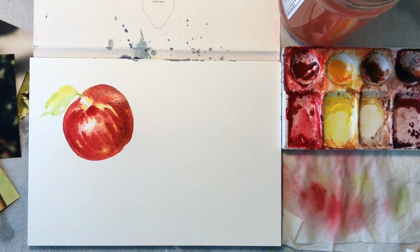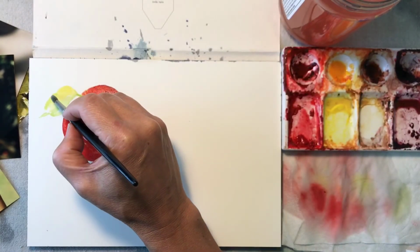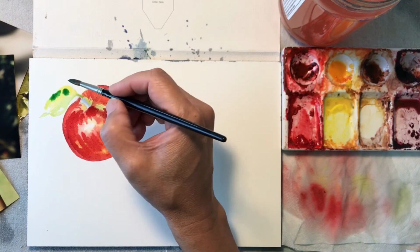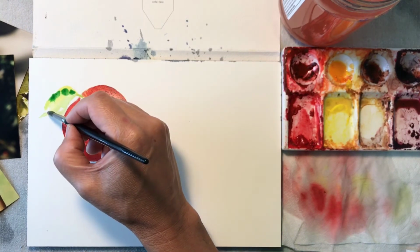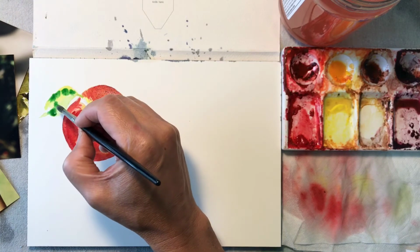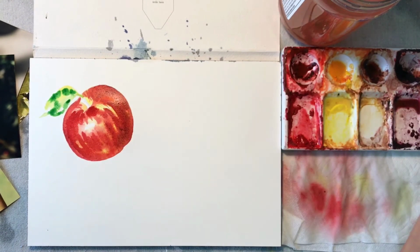So right now I'm mixing some deeper shades of green, and I'm going to start applying it to the damp leaf area, and again letting some of these colors just blend in what was previously applied here and there. Again, not filling in the whole shape of the leaf, making sure to leave some of the previous layers exposed to create interest.